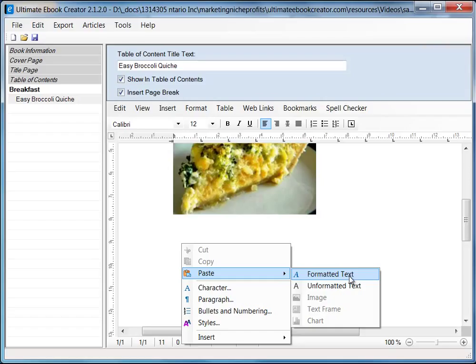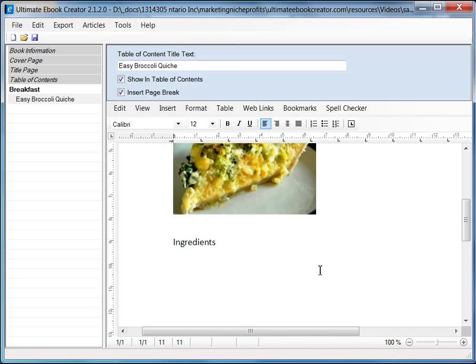So for a high quality book, I would recommend that you either type in everything from scratch, or you put it into Notepad and then bring it into here, or you select this option which is unformatted text. This editor strips out all the formatting, because really we want to do the formatting inside this product. We don't want to bring in the formatting, which also brings in junk characters. So that's something that you really need to remember.